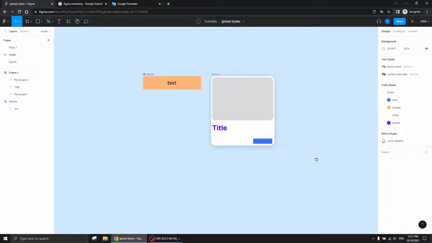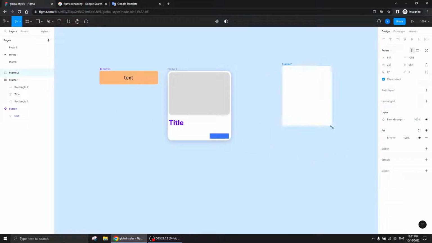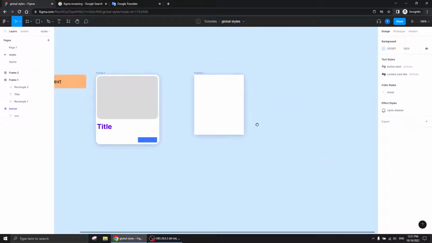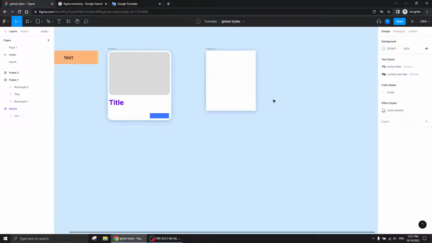Okay, so now, of course, if I open a new card here and I want to give it a shadow, I can click just here and click the card shadow, and there we go, we have the shadow. Okay, good. So that's how you create a one effect style. Now I want to show another thing and explain that more. When you do more than one effect, you can save a few effects under one style, a few colors, a few fonts you can't, but a few colors you can.